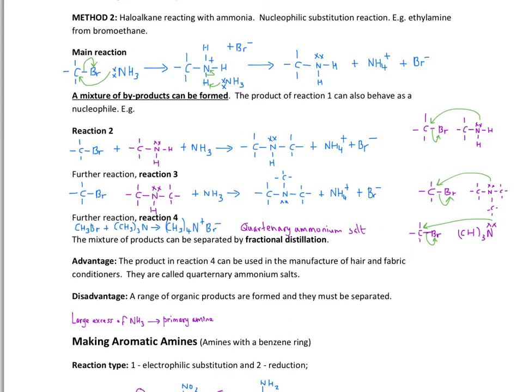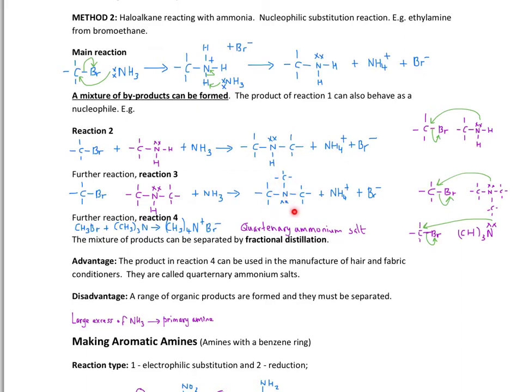Having said that, the amine group formed, methylamine formed in part 1, can actually react again, and it can react with a second haloalkane molecule. So this is a brand new molecule there, with again ammonia acting as a base. And so you form this product, dimethylamine. And you'll notice again this has a lone pair. So this molecule can also act as a nucleophile, can react with the bromomethane to make trimethylamine, ammonium and bromide again. You can see the similarity in the mechanisms on the right hand side there in purple.